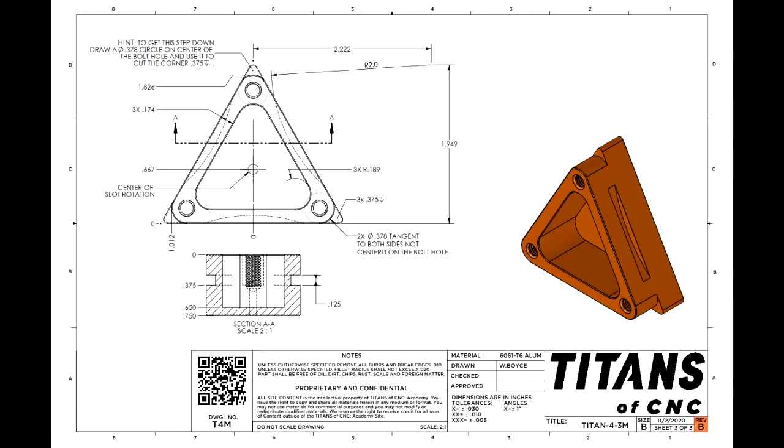So on your screen we've got the sheet 3 back up. And you can see that on the sides of the triangle are slots. And the slots are cut by just using a circle, extruding it into a solid, and then using it to delete the part we don't want, called cut.